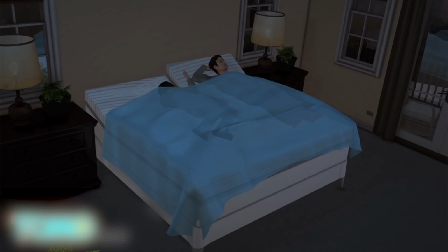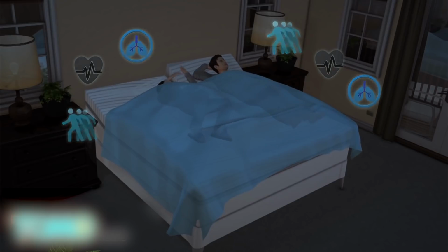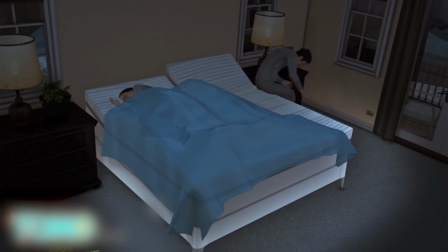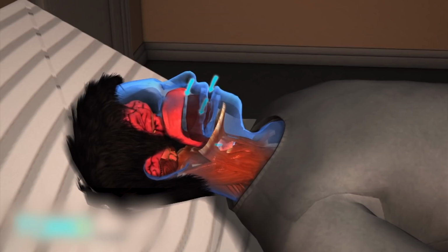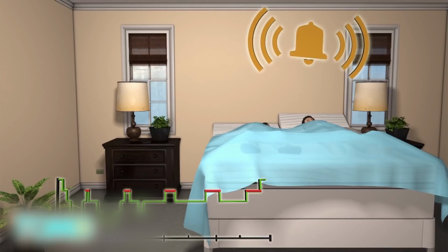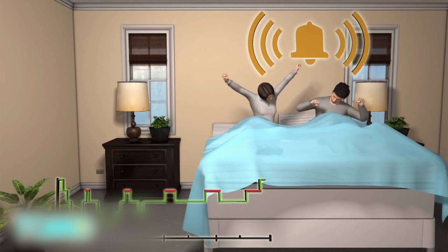The bed is able to continually track heart rates, motions, and breathing. It also automatically adjusts depending on the user's position. An under-bed mechanism automatically lights up if users get out of the bed in the middle of the night. To prevent users from snoring, the bed is designed to slightly raise the user's head to clear his or her airway when it detects the sound of snoring. It also traces bedtime routines and helps wake up the user when they've reached the lightest stage of sleep.